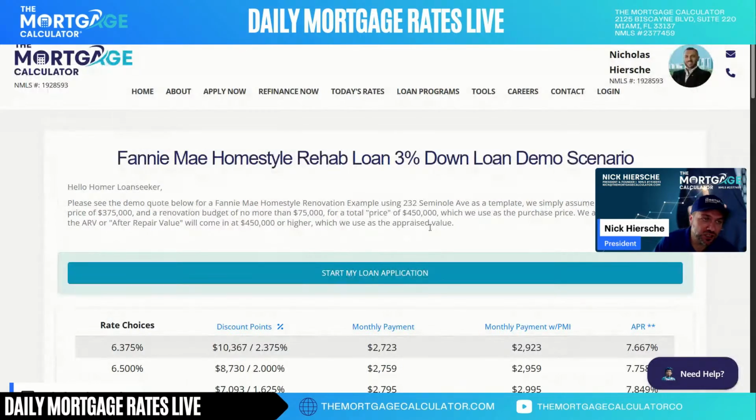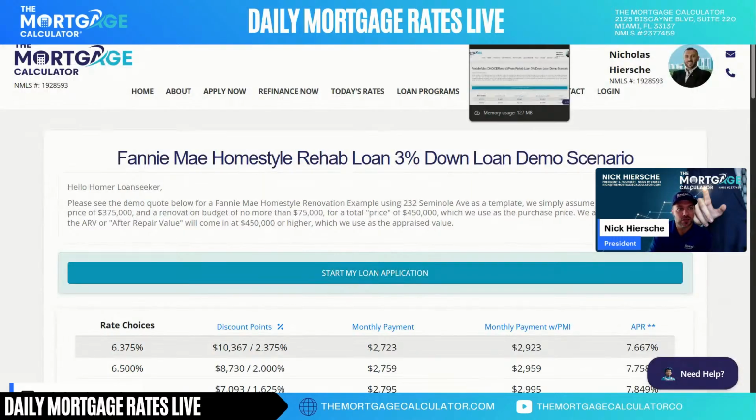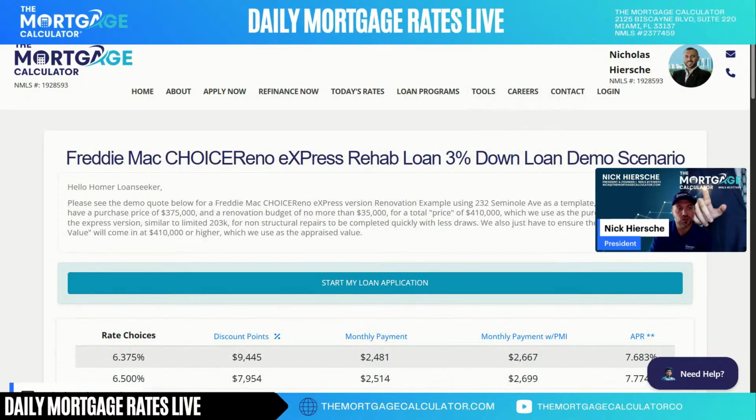Now, the other option pulled up, we do have a streamlined option with our Freddie Mac. The option we do have available for Freddie Mac to cut it into perhaps inspections of less than 5, which is the standard, is we have to have a rehab budget of less than $35,000 and similar to the 203K, no structural or major repairs.